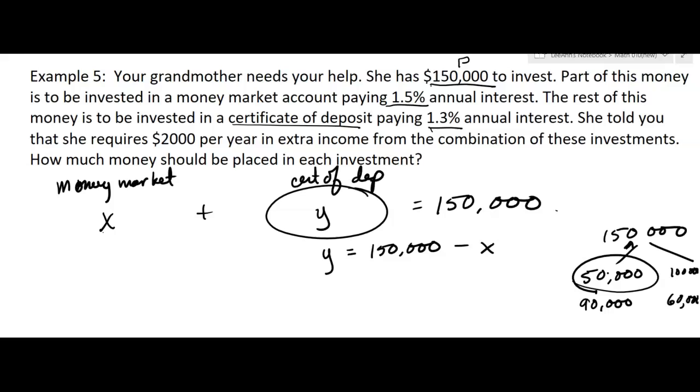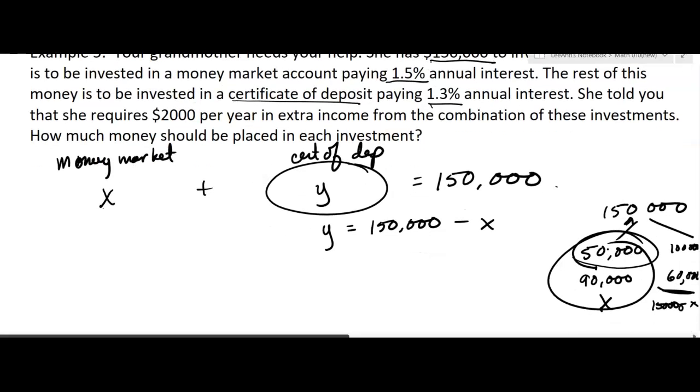So you might have to stop the video and just think about that for a minute. You have so much money going in, X amount, and then the rest is going to be 150,000 minus X. And I'm short of 0 there, but anyway, hopefully you get the idea. Okay, so that's a big idea on these types of problems.